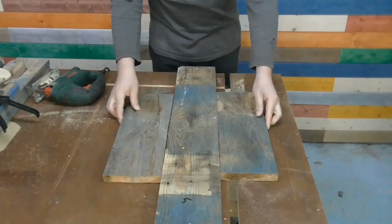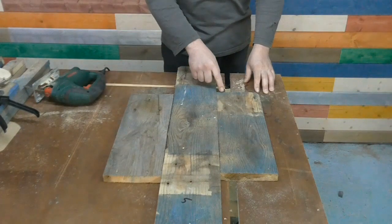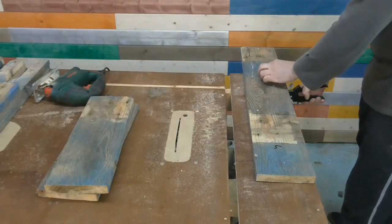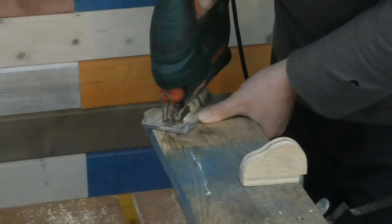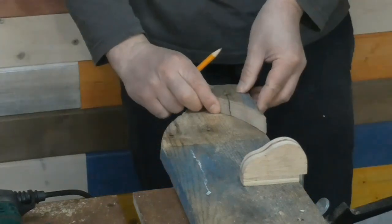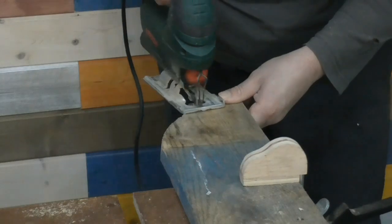These boards are the backrest, and I have to cut the shape I drew here, and I will use the piece I will remove to draw and to cut the shape here. This is the piece I cut off from here. I turn it like that. I adjust it there, and I draw the shape. And I cut.